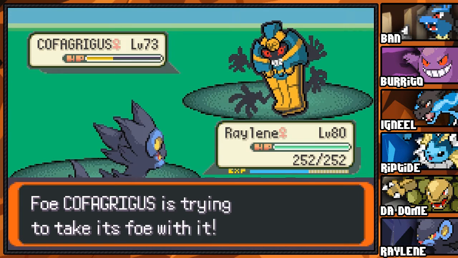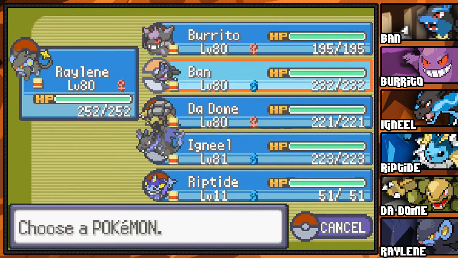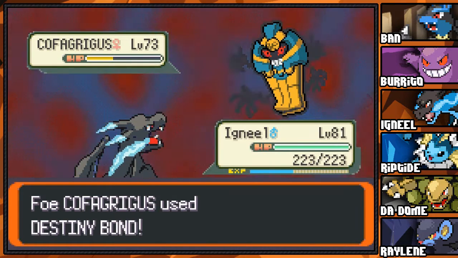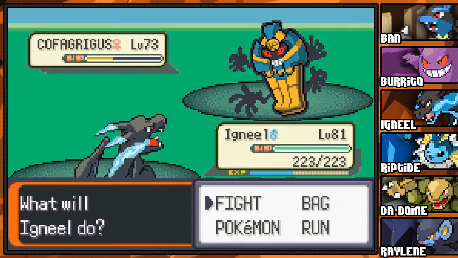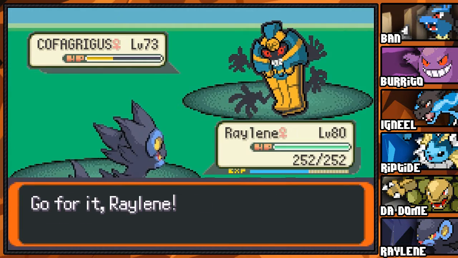Luckily, there is a thing called switching. It's a very, very hard thing to do. You click a button and you switch. Please don't just keep... It's going to be one of these things, isn't it? Let's just keep switching, I guess.